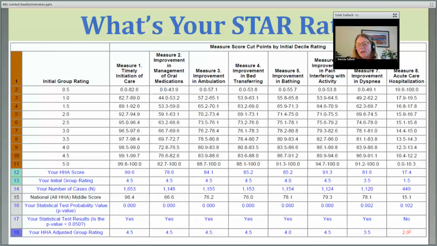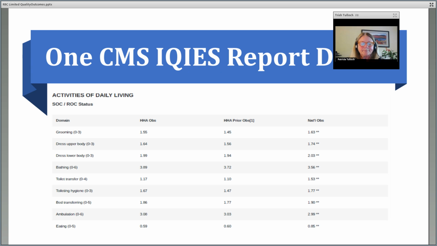And they're working really hard on their ACH with their collaboration, communication, and partnerships, as well as their dyspnea. Dyspnea, I think, is difficult to improve, but in our cases, this agency and many agencies develop a pulmonary respiratory program. And that pulmonary program, when they work with their clinicians and their teams and standardize the practices in the homes based on the disease, really, very disease specific, has made a big difference in improving their dyspnea rate as well. So let's take a look at a CMS report.